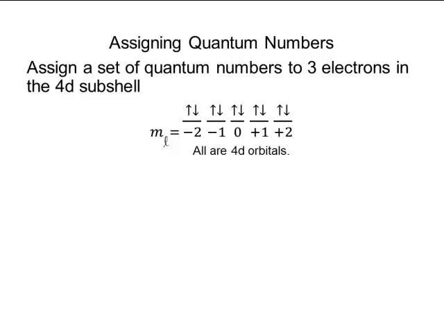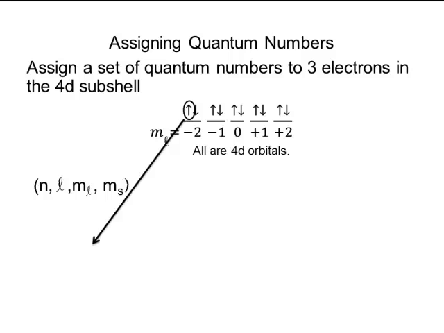Okay, now when I report out my quantum numbers, I'm going to write them in parentheses, and I'm going to have my n, then my L, then my m sub L, then my m sub S value. I've got all the possible electrons I could have up there. Notice each orbital gets one spin up, one spin down. Okay, so let's just pick one of them. So I'm going to take this electron right here and write out the quantum numbers for it.